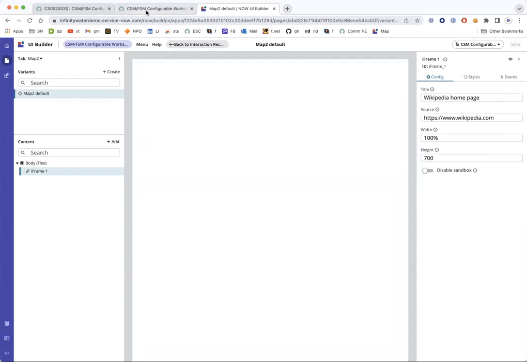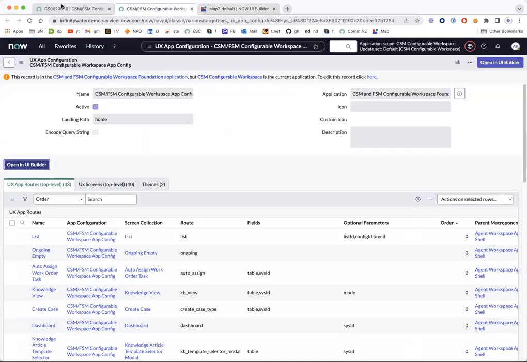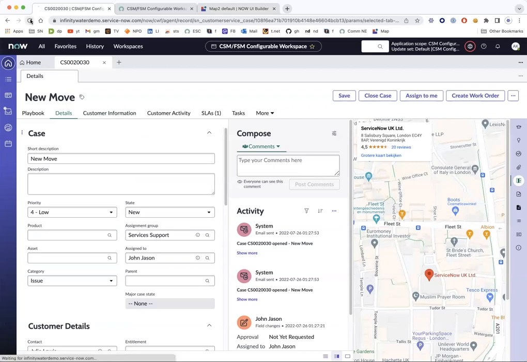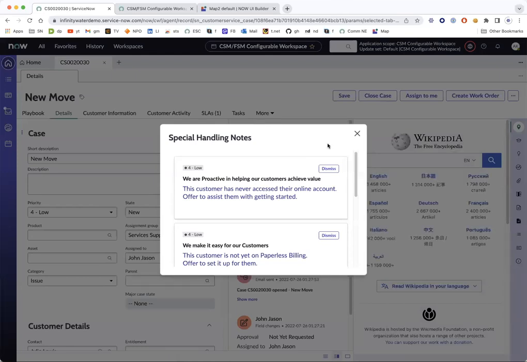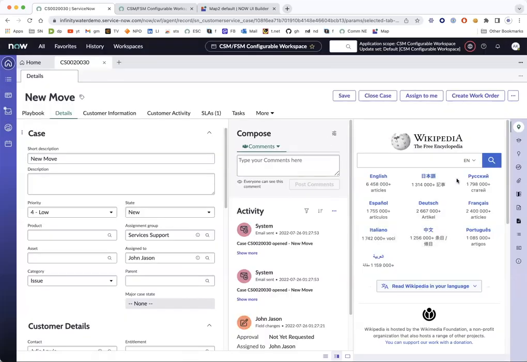And now, if we reload our dashboard page, or the workspace I meant, here you see that we have added the icon because we set it to a really low order. It is on top. And as you can see, it has loaded the Wikipedia page in an iframe.